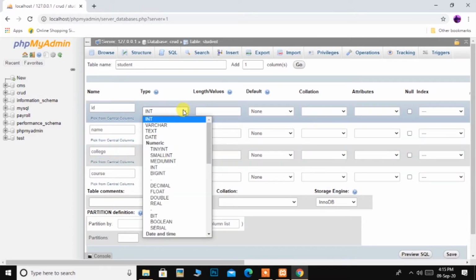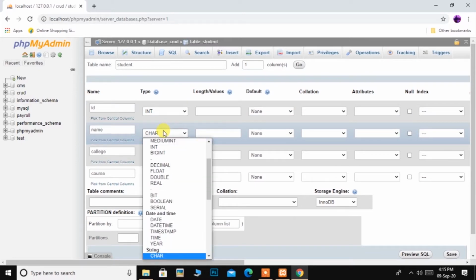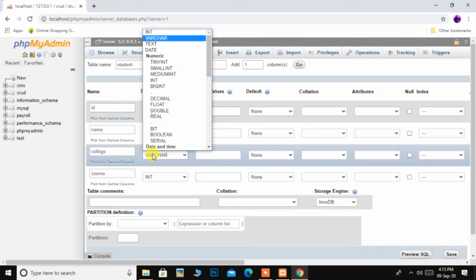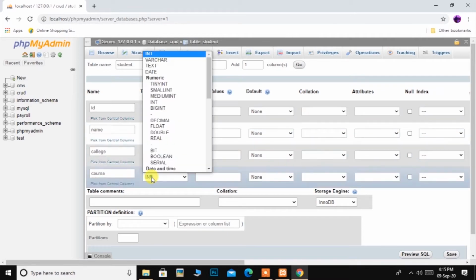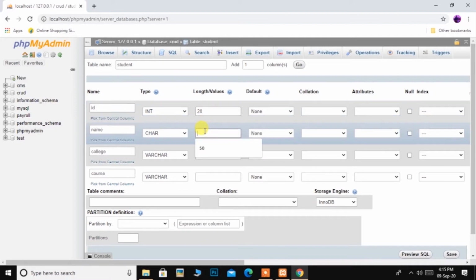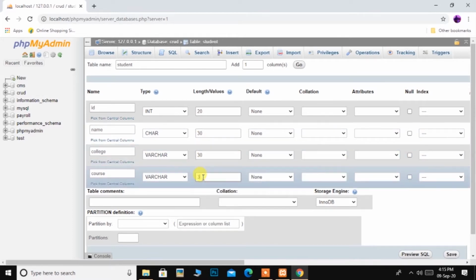Let's make ID an integer and name must be character. College is also character and course also character. I need ID length 20, name length 30, college name length 30, course length also 30.